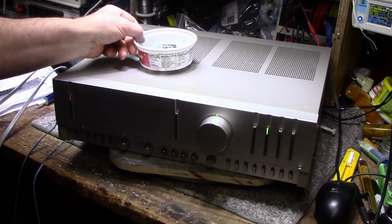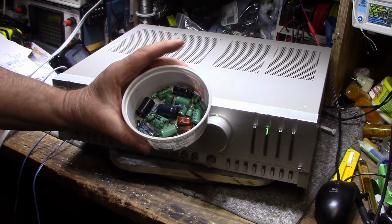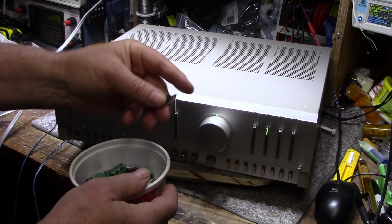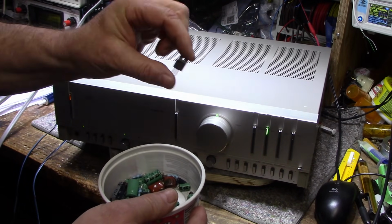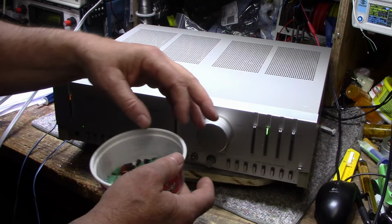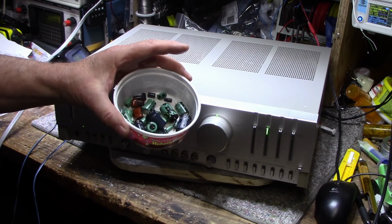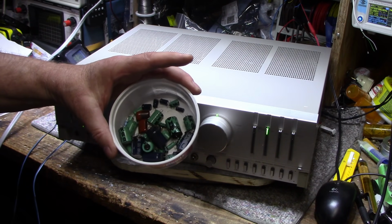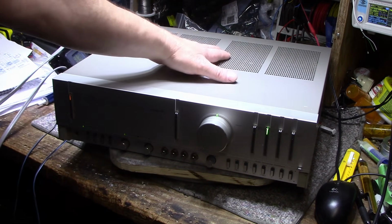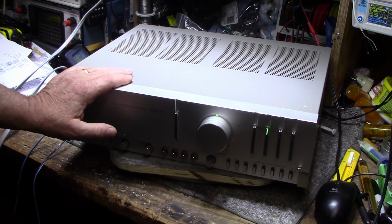So the big story on this one was lamps mostly. We had all the dead lamps, and then we did replace some caps. Some of these are on the way out. I replaced one transistor, a 2SD313, which has low gain, in the regulated supply. Everything else was okay, except for those few caps. And this thing doesn't have many caps in it. That's pretty much the entire amplifier, excluding the main filter caps, which they have two in parallel to make up for any losses. But it's a good machine.